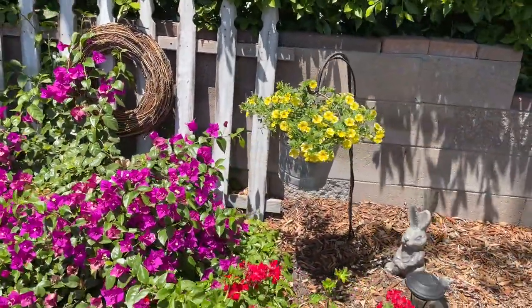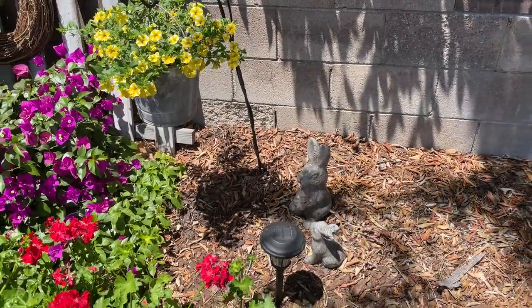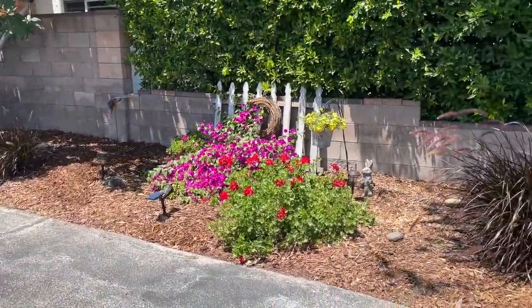Another galvanized container with some petunias in here as well. And then just my little bun buns. So this is this space over here. So let me give you guys a little overview of my garden.